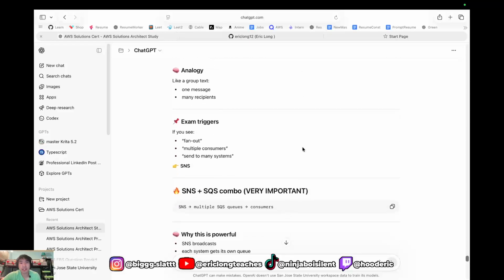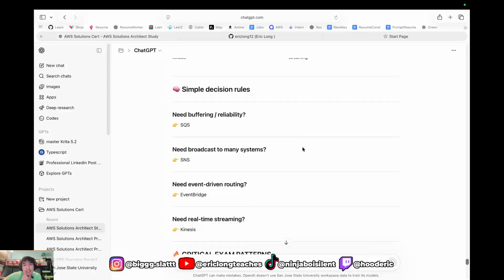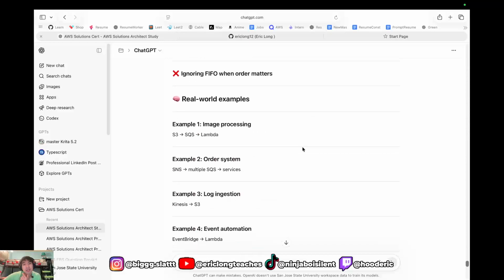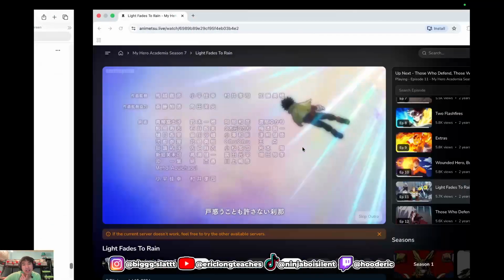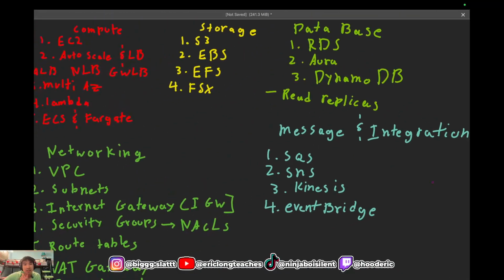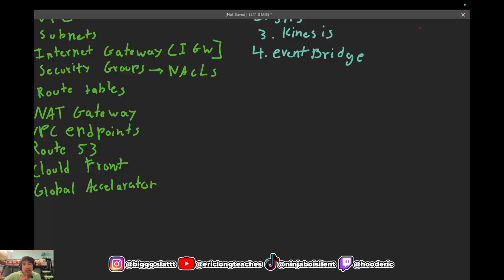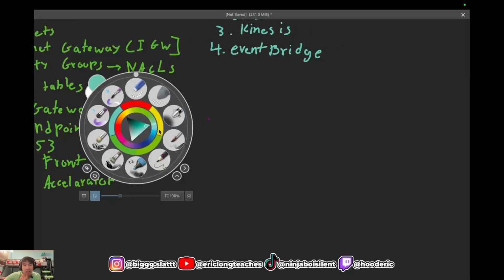Okay, then we finished this whole entire section. We might be on to the last one actually. Category 6, security and management. Alright, well, last one is security and management. Go ahead and pick a color for that.